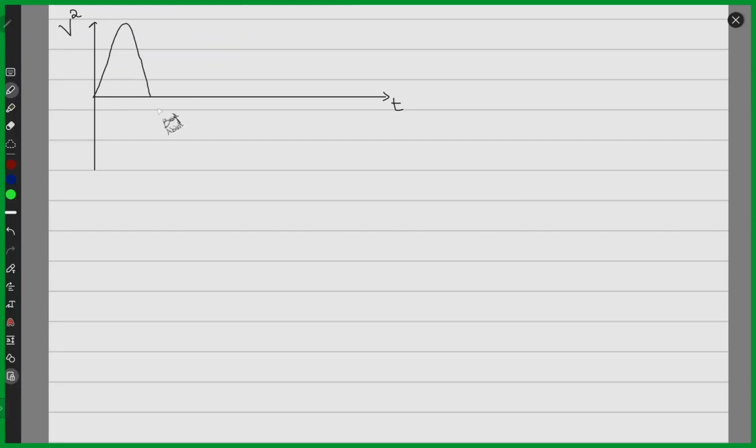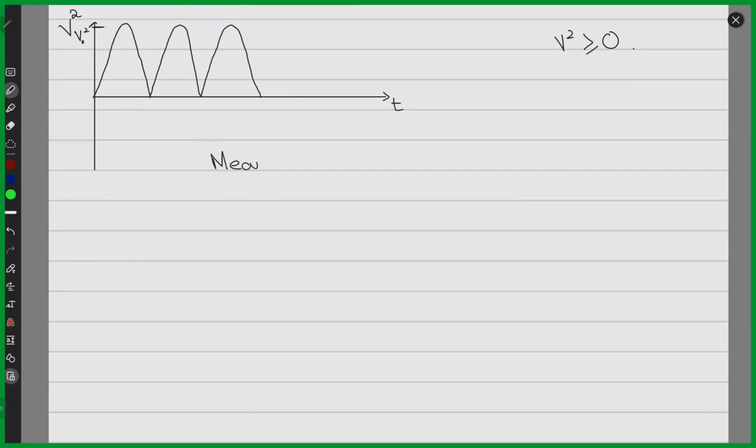What I have down, I cannot go down, because we know that the square of some number is always greater than 0. It can be equal to 0 as well if voltage is 0, but it's a positive number. It's not going to be a negative number. So instead of going down, the graph goes again back up. And it looks something like this. All the cycles will just continue in exactly the same fashion. So it keeps on moving like this. Now here, there's some new value, V naught squared, as the peak voltage in this case.